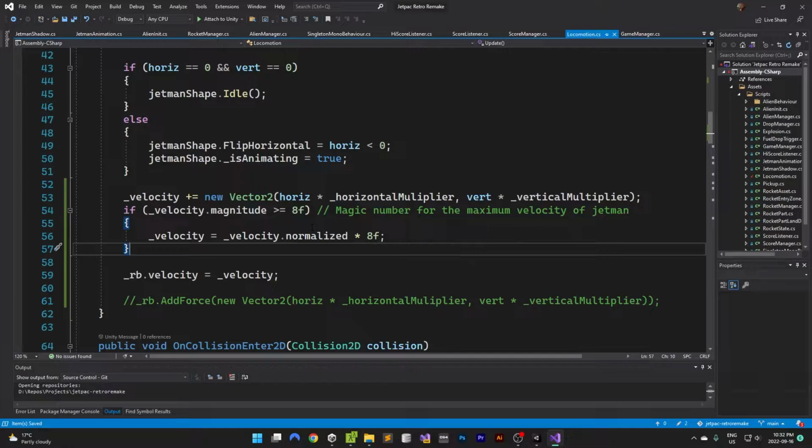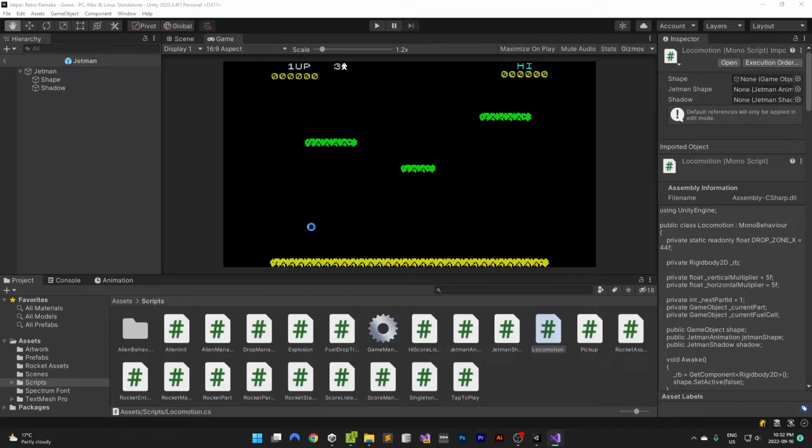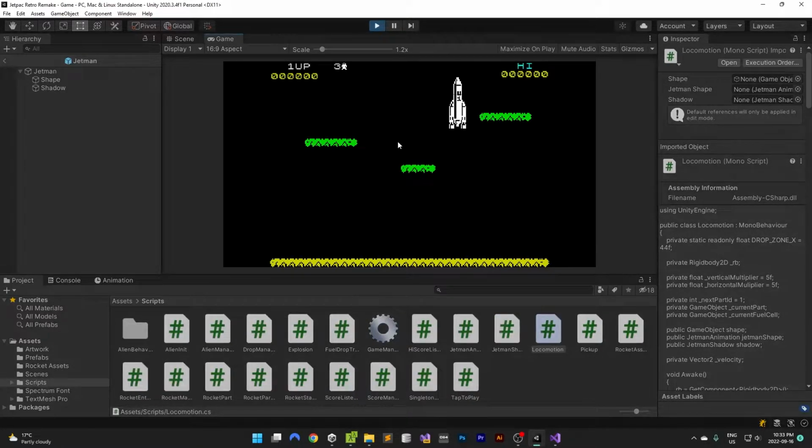Will this work? Maybe. My worry is that it's not going to have gravity applied to it. So if I go left to right, hopefully that'll work. That's far too slow, obviously, but it is more responsive.